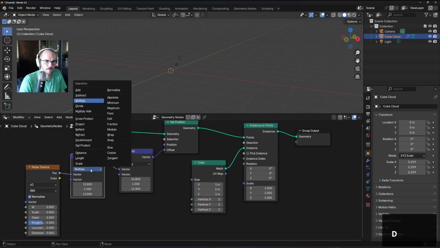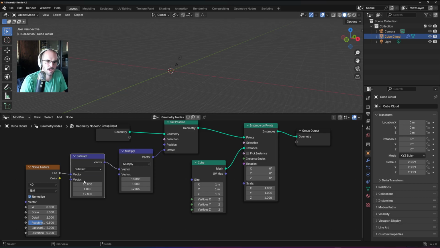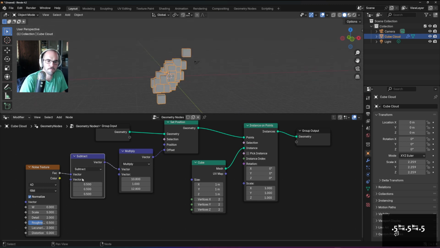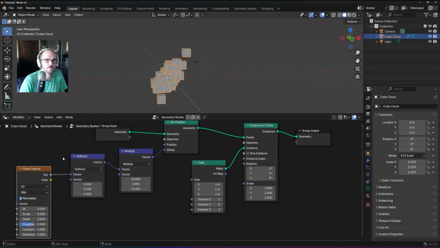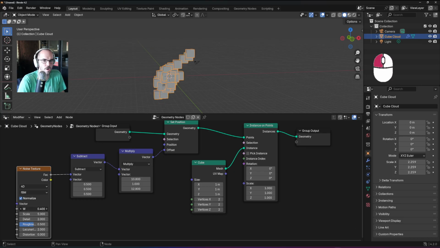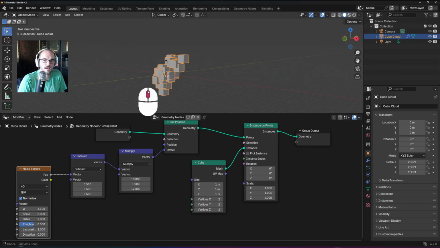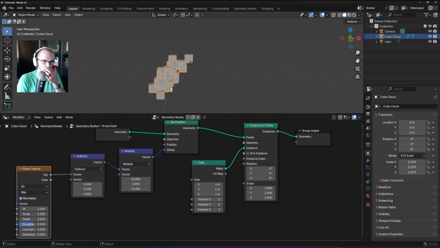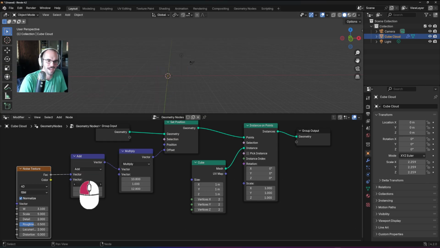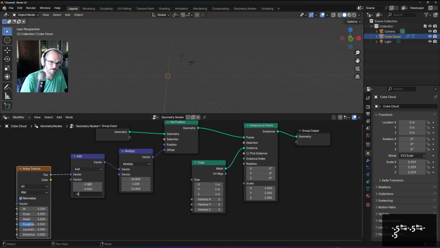Actually, we're going to do subtract, and we'll do 0.5, 0.5, 0.5 like this. So by first subtracting 1/2, it's going to, you could also make this add by negative 0.5, negative 0.5, negative 0.5.